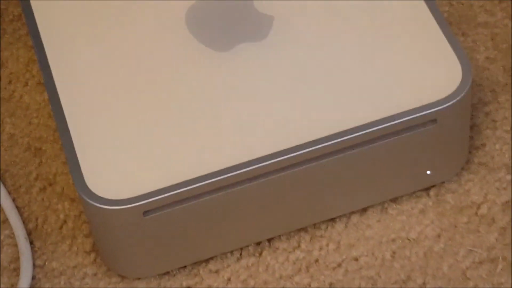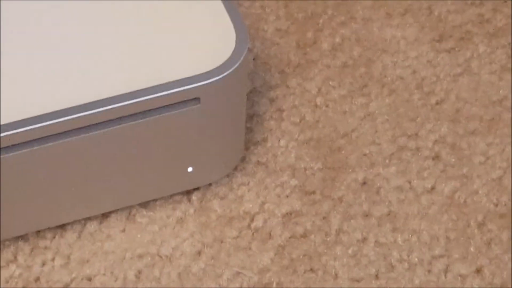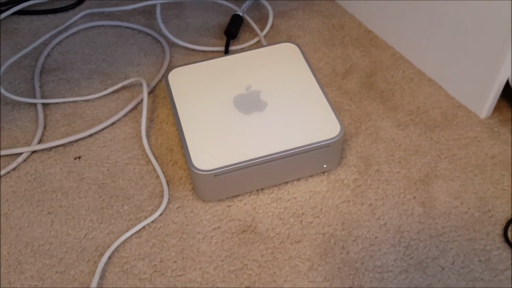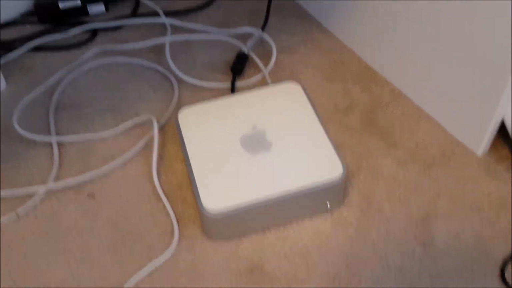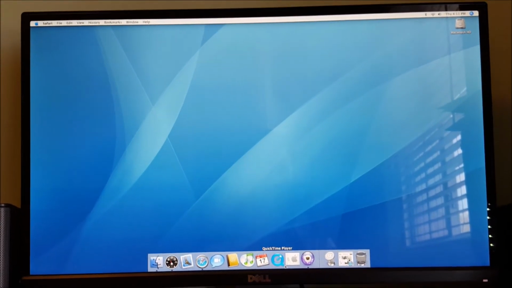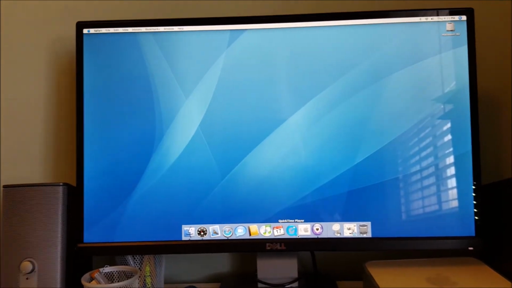So this Mac Mini is the late 2005 model with the 1.5 gigahertz CPU. But it doesn't have the little black remote thing like this one does. So it can't do the capabilities with the Apple Remote, but it does have the DVD drive, so you can play DVDs from it. So combine that with the 80 gigabyte hard drive, this could be a decent home theater PC for you if you want to save money with that.